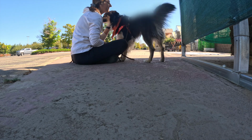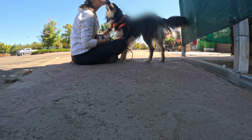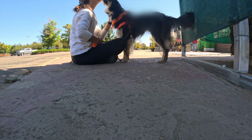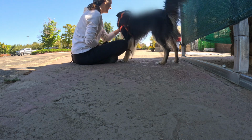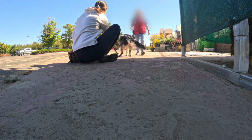Now, this next situation that is about to happen is a woman is going to approach and want to say hello to Fen. And Fen, it actually kind of startles him a little bit. He's going to actually get to say hi to this person. Again, this is something that we've worked really hard on, and Fen's excited about meeting people. We are now working on some manners with meeting people.